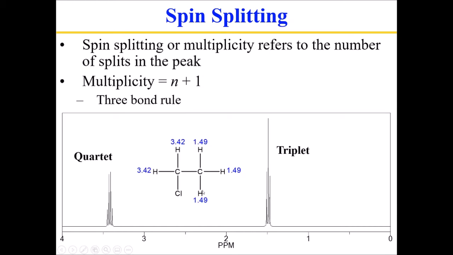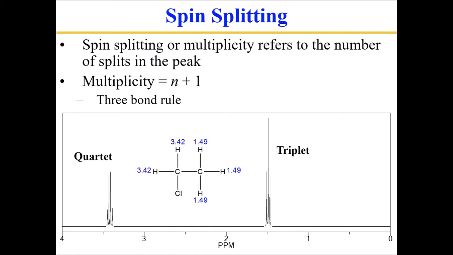and they are 3 bonds away from 2 hydrogens. So you can count if you like. From this hydrogen to these hydrogens over here is 1, 2, 3 bonds. And when I do that, I should prove to myself that these 3 hydrogens have 2 neighboring hydrogens that are splitting them. And if you split something twice, it ends up as a triplet. Whereas the 2 hydrogens at 3.42, they have 3 hydrogens that are splitting them. If you split something 3 times, then it ends up forming a quartet. So this is an example of splitting.